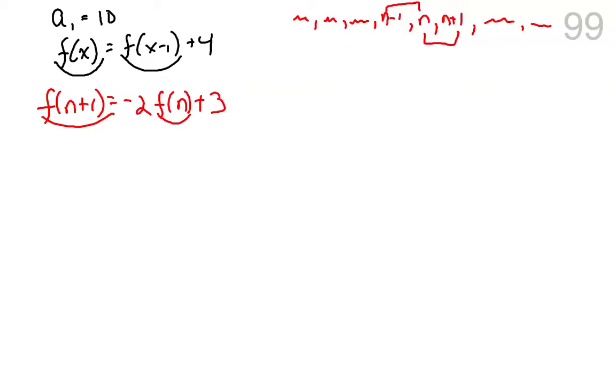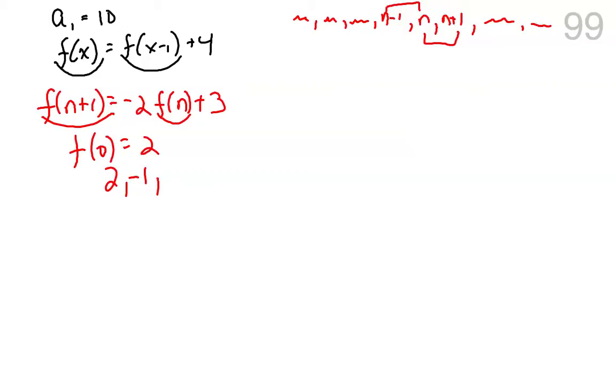And then it goes a step further and it says f of 0 is 2. So what that's saying is that the first term is 2. So if I plug in a 2, what's negative 2? See, f of 0, so I'm going to plug it in here. What's negative 2 times 2? Negative 4. What's negative 4 plus 3? So we got 2, the 0 term is 2, the first term is negative 1.